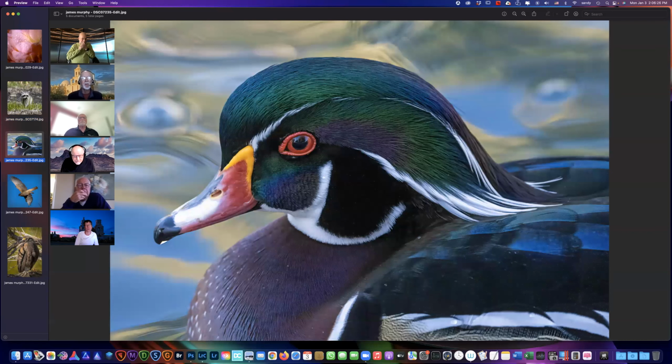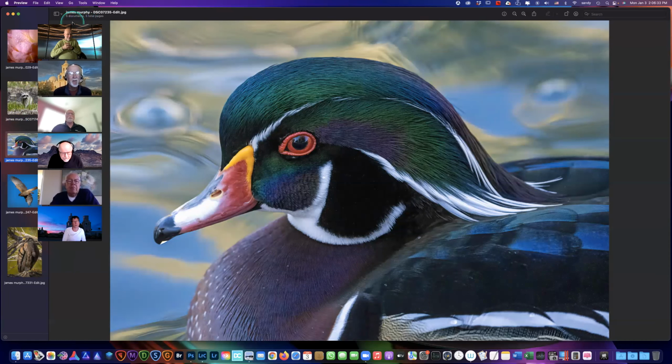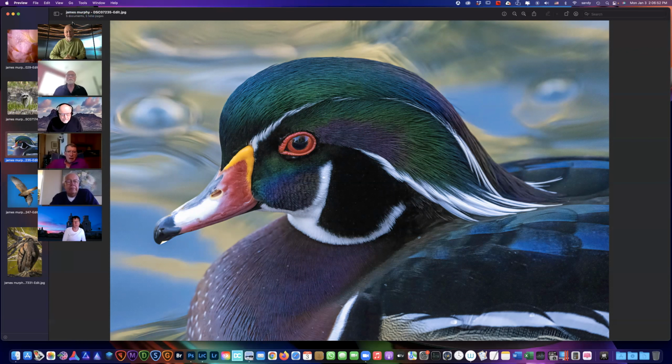Wow, I love the wood duck. That's beautiful. Good one. So it's hard. I spent all summer trying to get close to a male wood duck, and I saw quite a few male wood ducks, but they were always out in the middle of the pond. But I was able to get close to this guy, so maybe 12 feet or so. He's a handsome fella. Look at those colors, unbelievable. Great texture. That's amazing. That'd be hanging on my wall. Yeah. I did another version.